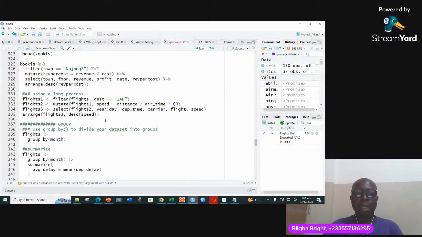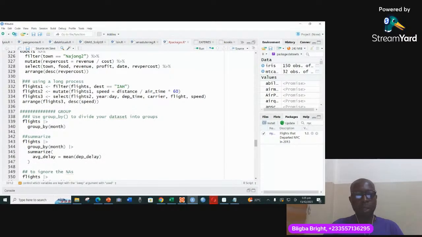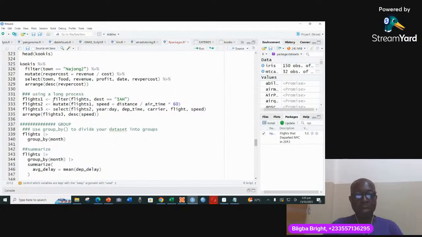This is also data analysis. Now, there's a long process of doing this. Instead of using the pipe operator, I could have just started by filtering the flight destination and packing it into a new variable. Then we mutate that variable using speed, distance, whatsoever, and pack it into a second variable, until we get to the last one. This would be a little bit boring, but it's the same thing as the one we had first. So I could have filtered module number 2 out into a first variable and continued going. I'll just leave this. You can pause the video, look at it, and if you want this long process, you can go that way.